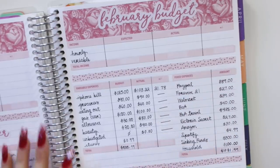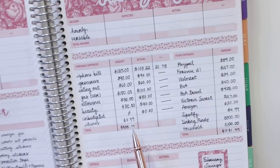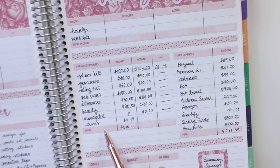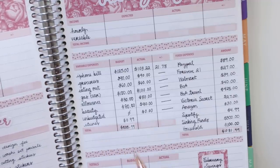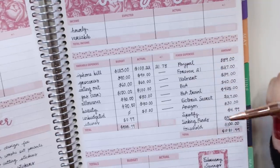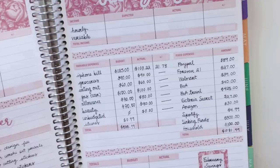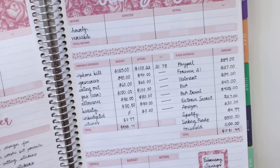And then I did not add this category in the beginning of the month, and it was for my iTunes. I paid 99 cents for my storage, so I went ahead and added this. The reason why I wanted to add this in here is because I do know of this expense, which I could possibly classify as a fixed expense. And I know in January I sort of just took the money out of my shopping money because I did have a couple of dollars left, but I decided to put it here because this is something that I've been paying for. It's just something that went over me and I totally forgot about it.